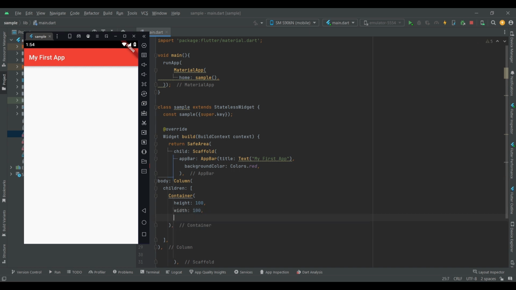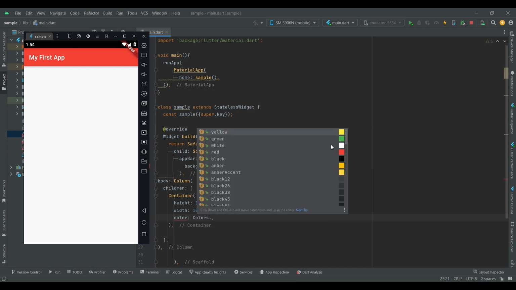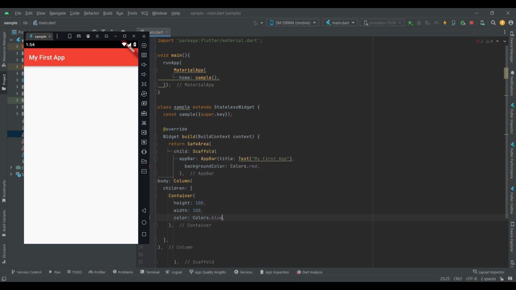And I am giving the colors dot blue. Okay, if we save it, automatically the container will be created with blue color, and I am copying this twice, and I am changing the color.